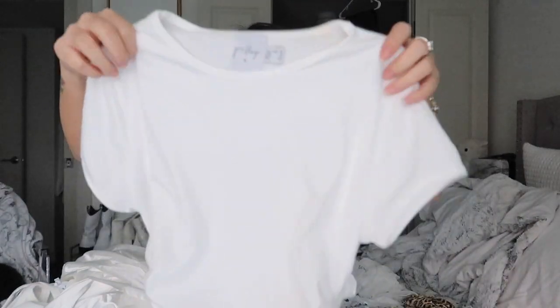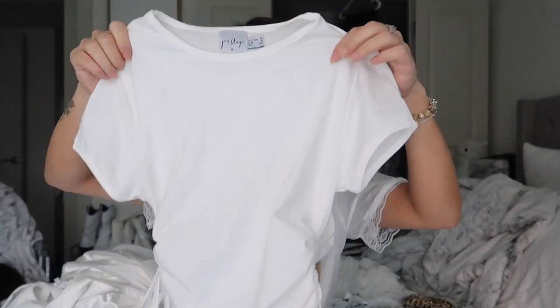The next thing I have, also from Princess Polly, is another white crop top, but this one's a little different. It has this ruching detail on the side, which is so cute, and you can adjust how high or how low you want it. I think this is just absolutely the cutest with some biker shorts and then like a blazer over it. I've been wearing it with some black biker shorts with a plaid blazer thrown over it, or a puffer that would look cute too. Just another closet staple that I needed.